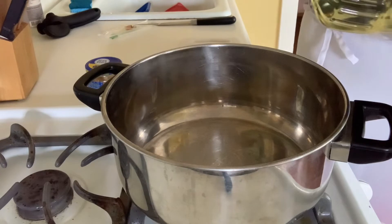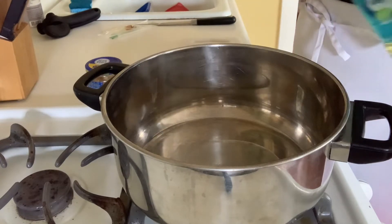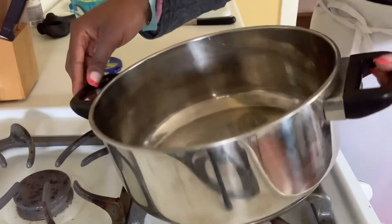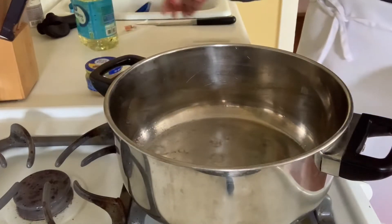So we're going to start off with some oil. Make sure that you heat the pan first before you put the oil in. What I typically do is put some water in there, and once the water's dried, that's my signal that the pan is hot to put the oil in.